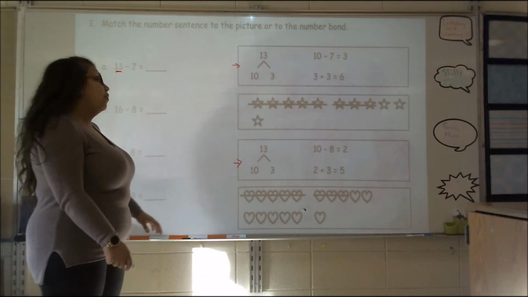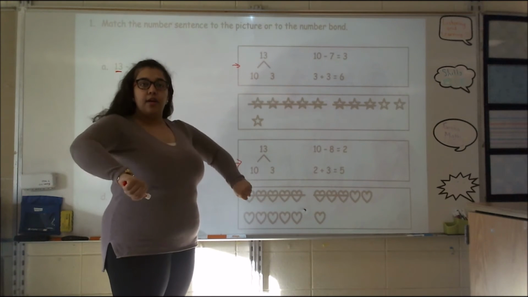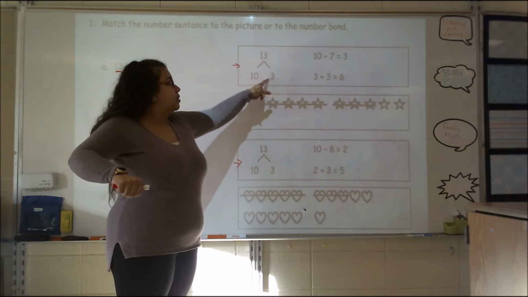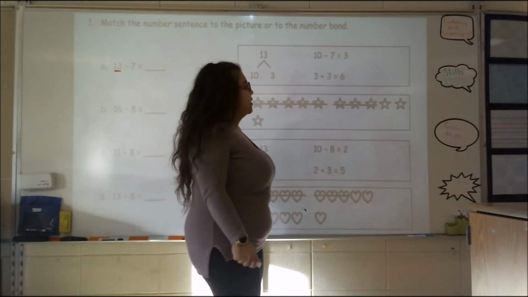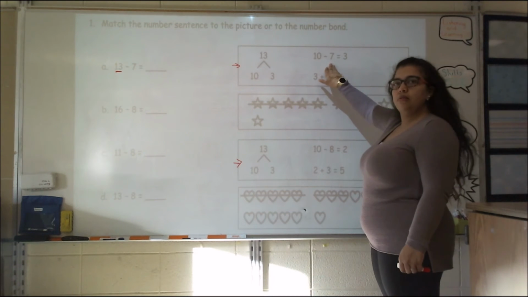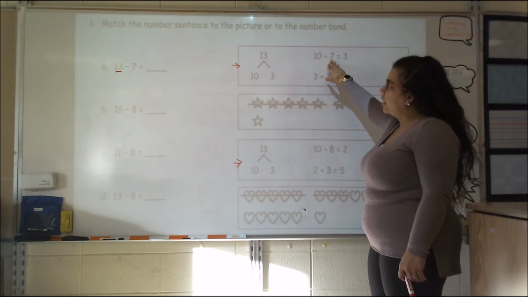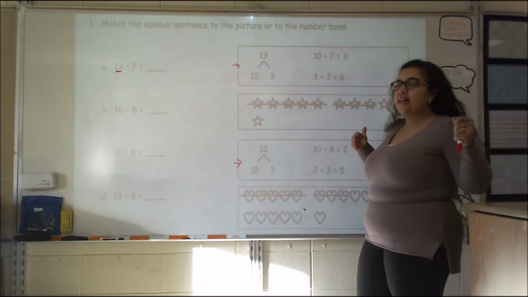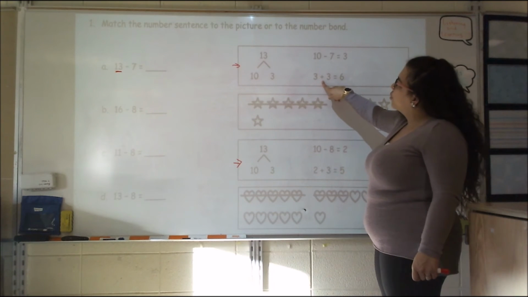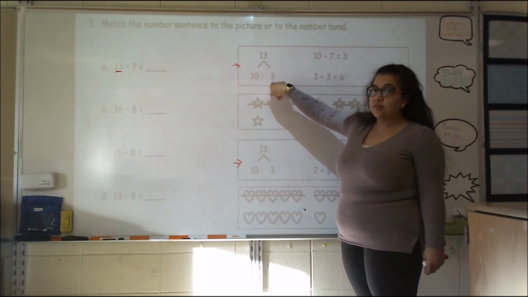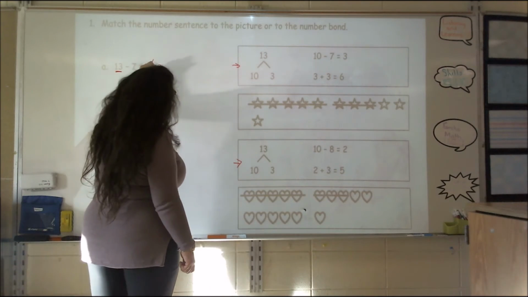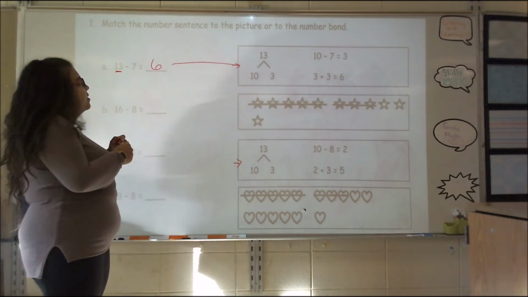Well, let's look. Both of them depict the 13 being broken apart into two pieces, being the group of 10 and the remaining ones, 3. Then we see that 10 being used to subtract, in this case, 10 minus 7. Okay, good. That's what we're trying to get to because we're still taking away 7 from the whole, is equal to 3. Yes, that's correct. So 3 and 3 more that were left, remember we didn't do anything with these ones yet, leaves us with 6. Oh, I think we found a match. 13 minus 7 is equal to 6.